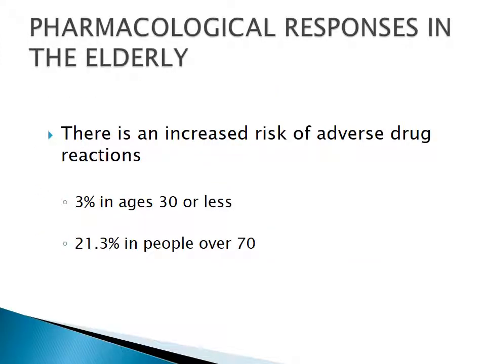If someone's going to have an adverse drug reaction, 21% of the people that have those are over 70. Now that's strange, because I always thought it was pediatric patients, because they're the first time people ever get drugs when they're kids, and if they have a reaction, they're going to have it when they first get it. But actually, older adults are more sensitive to having problems. So just be aware of that as well. The good news is a lot of times we're giving smaller doses of things, so I think somehow that's an advantage. And the problem is you wouldn't know till a little bit later because of that circulation time, right?